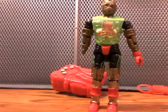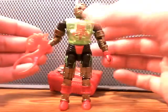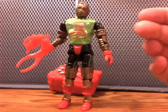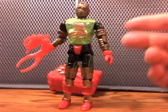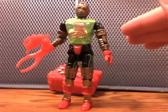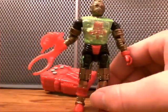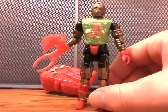What are your thoughts of the figure? What are your thoughts of the Action Sounds backpack? What are your thoughts of the Lion General? Would you like to see something like this back again? I actually wouldn't, but hey, that's just me. As far as sounds go for figures talking, I really don't care. But would I like to see this figure remade? Oh yeah, as this version. There are other versions of it made, which I don't really like, but this particular one I would absolutely go nuts over.